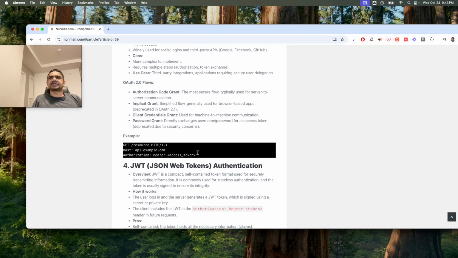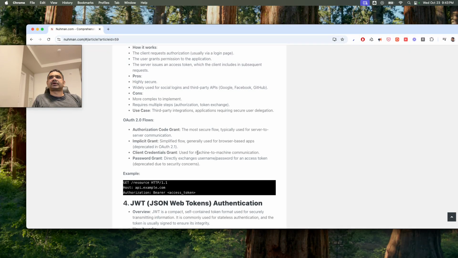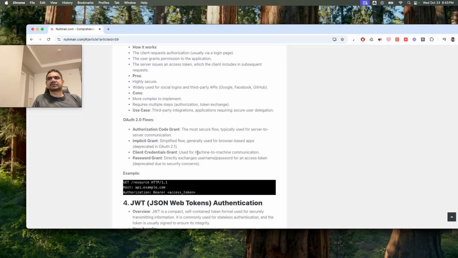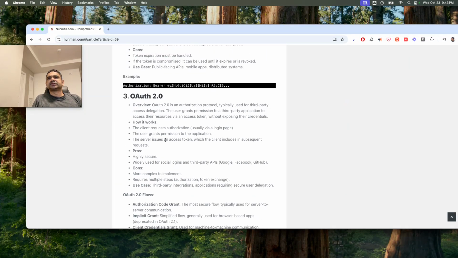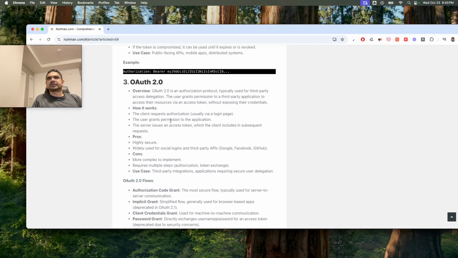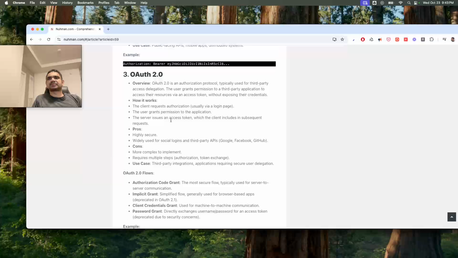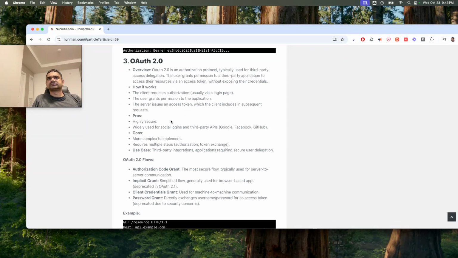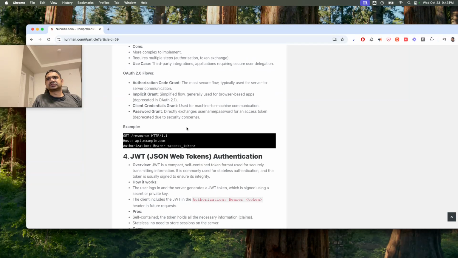This actually happens when you log in with Google or Facebook, in that kind of scenario. The user needs to give authorization. If the application needs to get the email ID, Google will ask you whether you are permitting this application to use it, right?